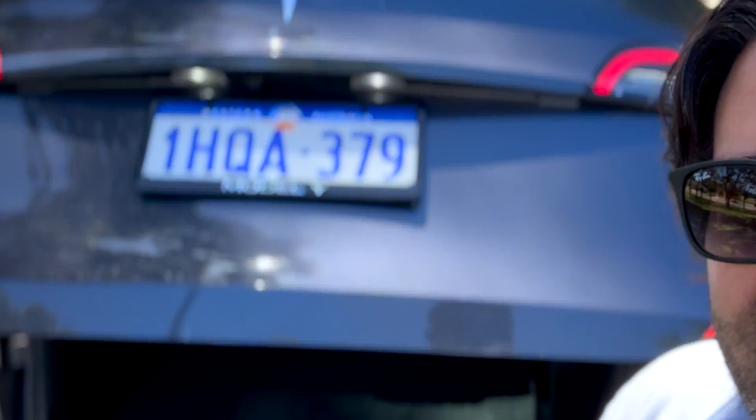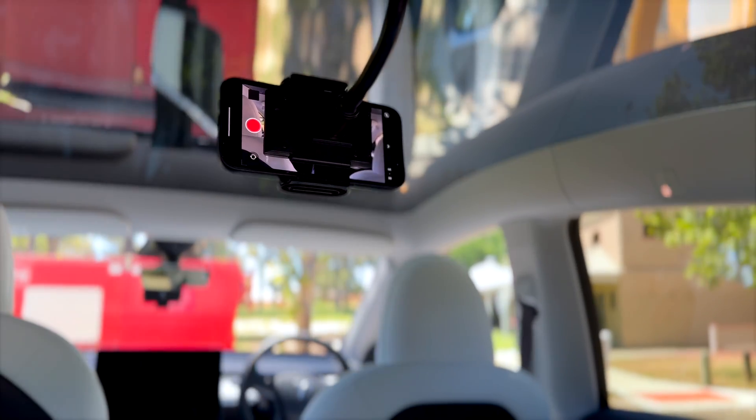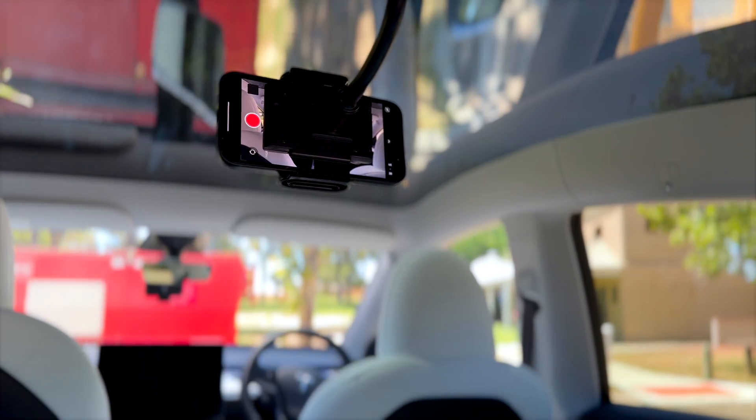I've set up an in-cabin camera to catch out any of the on-screen alerts and time how long it takes before the car prompts to take control, so stick around and let's find out what will happen. But spoiler alert, unfortunately you can't lay your chair back and have a nap.